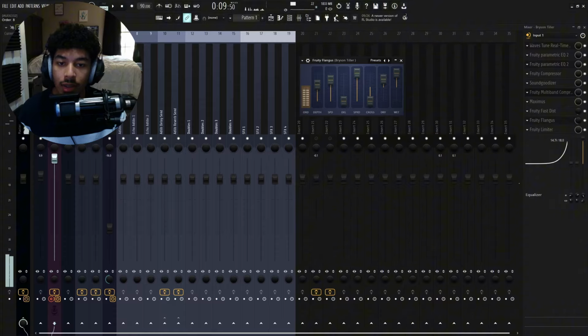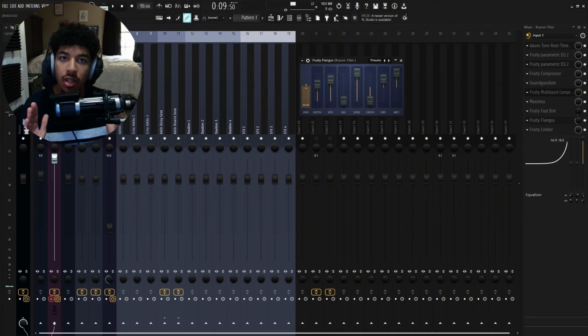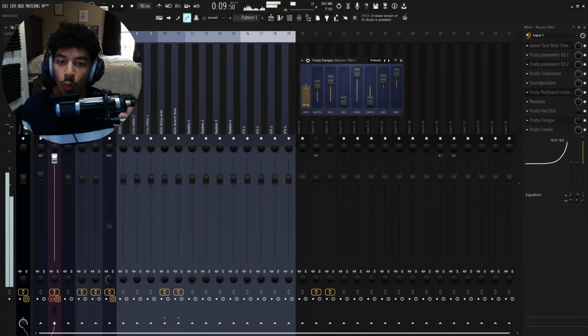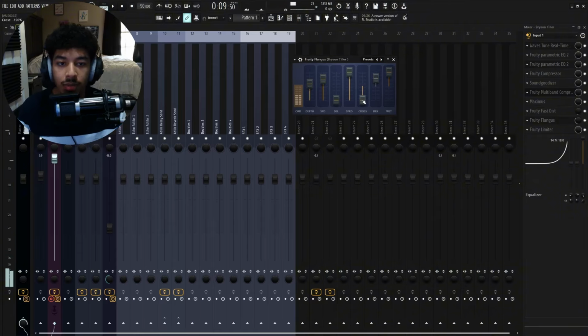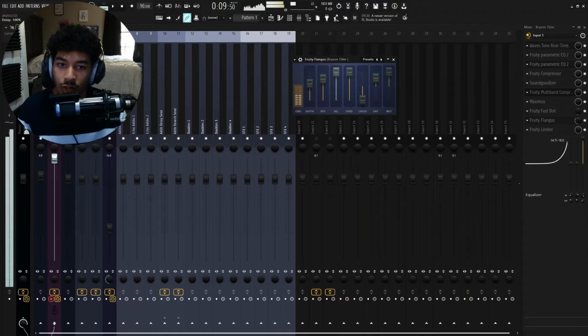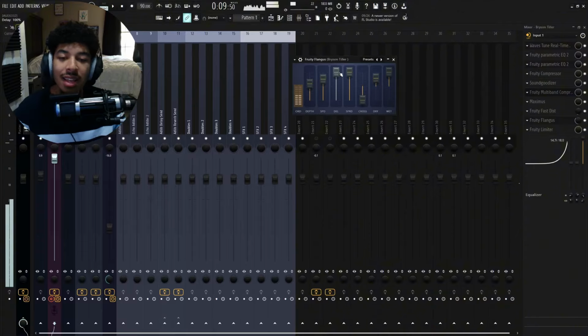But if I want it to sound kind of narrow-ish, like just one voice, it sounds more like a flanger. So I like to keep it around 4-ish to 5-ish. Boom. Easy.